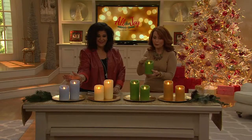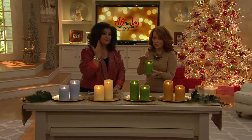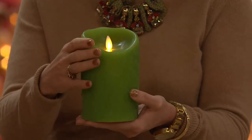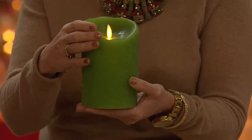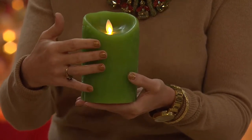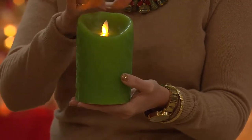Even just as special, it's a gift that keeps on giving, because unlike a real candle with a real flame, no concerns, no mess. It's so pretty — it won't melt down. If you gave someone a real candle, they would never want to light it if it had this gorgeous pattern on it. They wouldn't want that to melt and go away, and they'd just leave it out on the counter and never get that beautiful mood lighting.